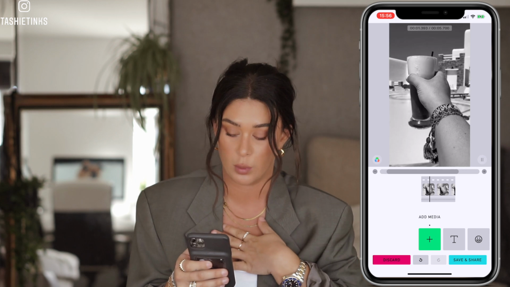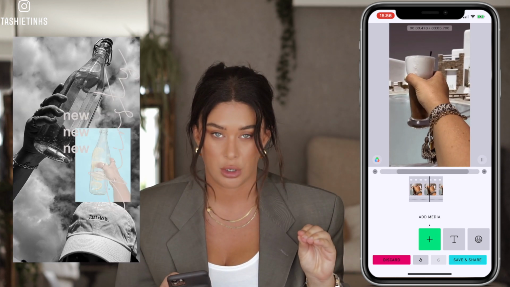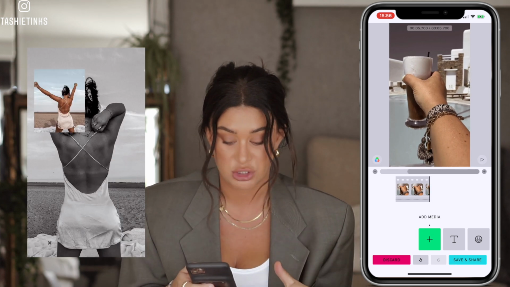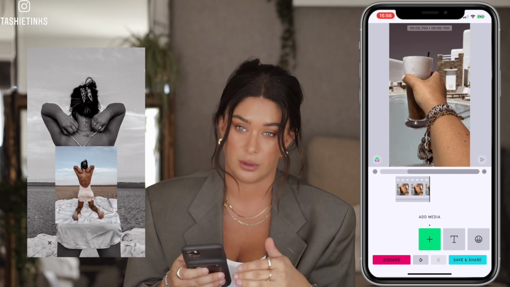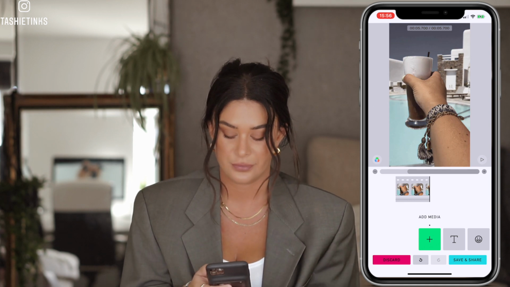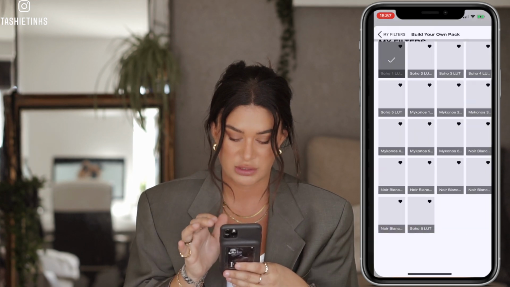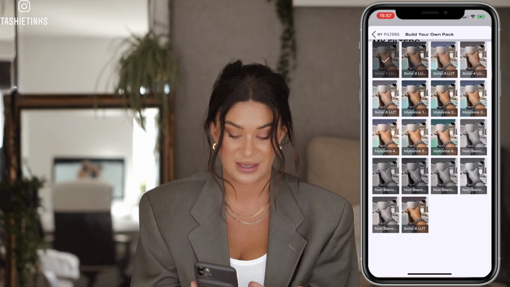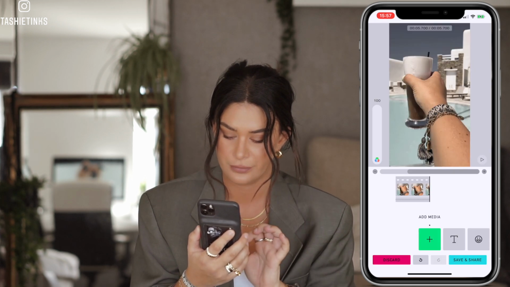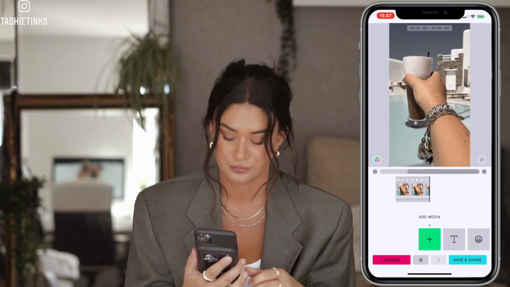Love, you know how much I love black and white stuff, so I also love having a black and white video with the photo and colour over the top for my stories. That's something I do a lot, so obviously I use my Noir Blanc filters to do that on the videos first and then put the photo on top. But yeah, you can see there's so many good ones, and as I said, adjustable, and you can see them all in the pack like this, so it looks really cool that you can just look at this and be like, oh okay, yeah, I want that one, and then there it is. It gives you a preview, which I think is really good.